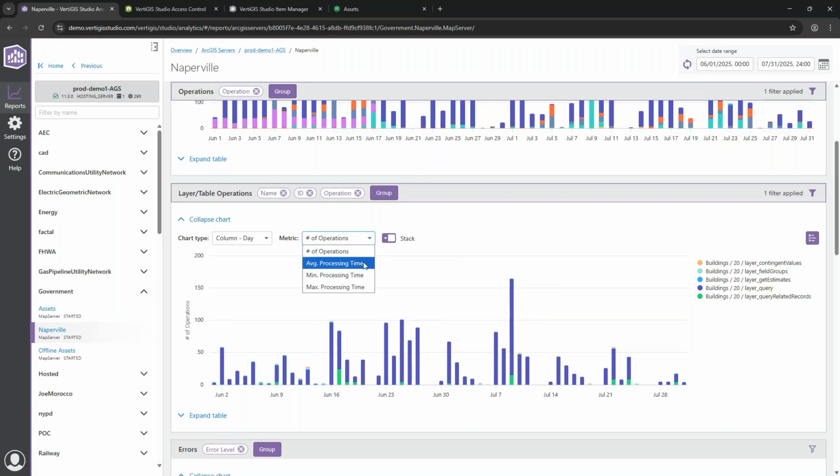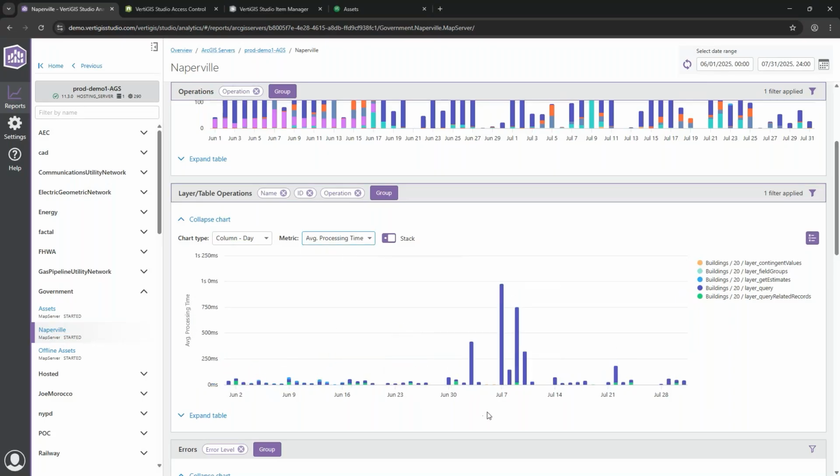You could also do average processing time. That's the number of operations, just a hard number, but what's the processing time? How long does it take to actually run a query in this case? So almost a second, which is pretty quick. But if you see a few seconds, a minute, or more, obviously there's something up with that service. So you take this information, you maybe look at the ArcGIS Server logs a little more closely and see what might be causing this. But it really could be just the number of queries on the operations, the number of queries hitting the service at the same time, slowing it down, all of that sort of good stuff.